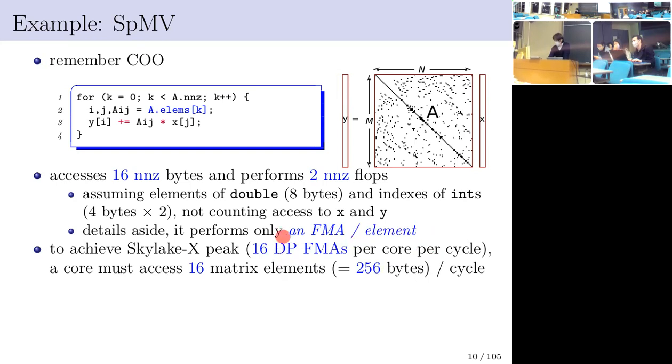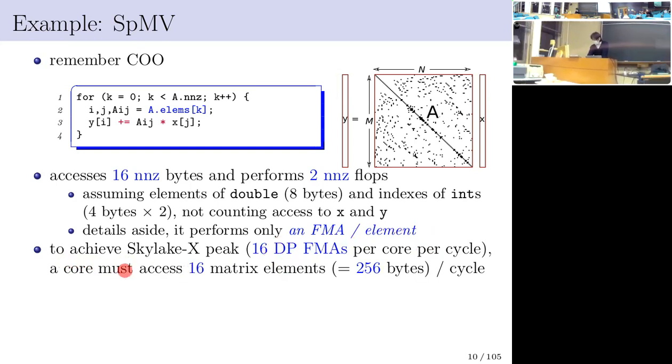So in order to get this performance, a single core must access 16 matrix elements every single cycle. It's very obvious: whenever you get a single element, you perform only a single FMA. So it is accessing much data, doing a relatively small amount of computation.